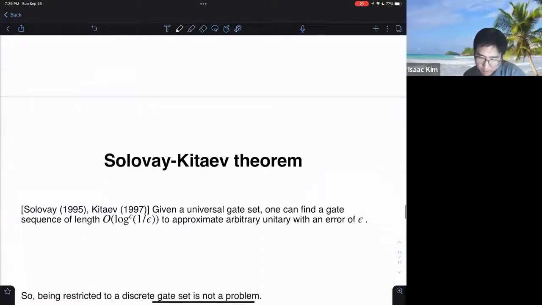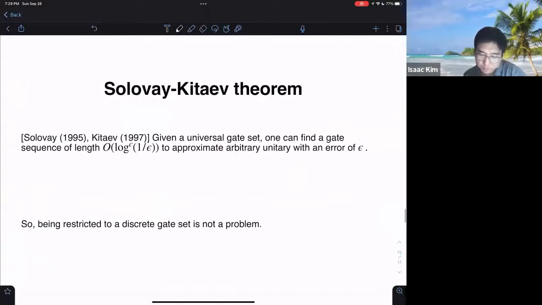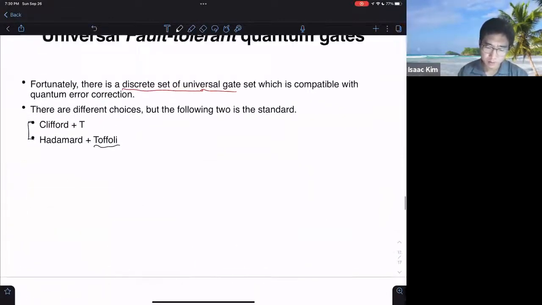So, okay. Well, how should I say this? I guess there are two questions, two parts to this. One is, can you approximate an arbitrary, let's say, I think the simplest question is this: can you approximate an arbitrary single qubit unitary operation from a discrete set? And the answer is actually yes. So actually, let me go back to the previous slide.